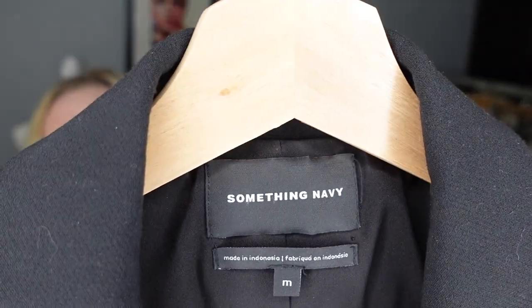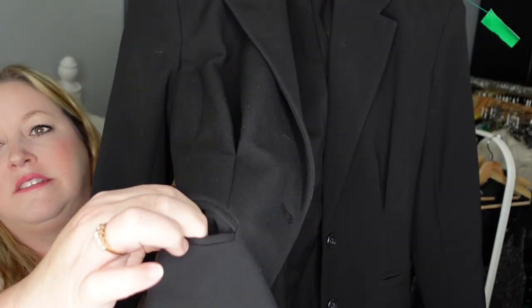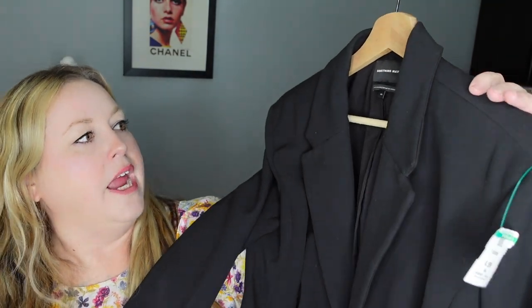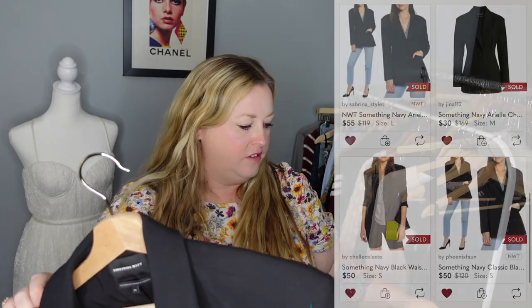The last piece is a brand I've never picked up before — Something Navy. You can tell this is a very high quality blazer: long length, two-button closure, front pockets with stitching you can remove. I've heard of the brand before. It's made in Indonesia, fully lined with an interior fabric that feels almost like silk. The tailoring — including the vents in the back — confirms it's a quality piece. If you're petite, you could even wear it as a dress, which is very popular right now.